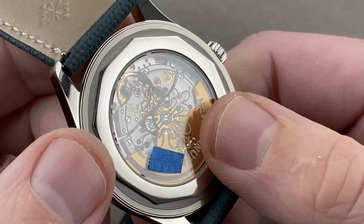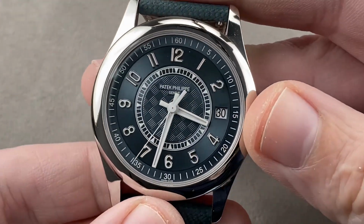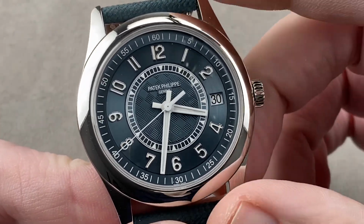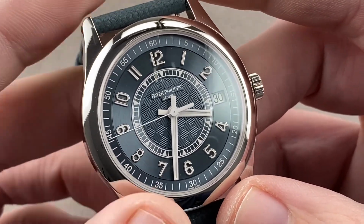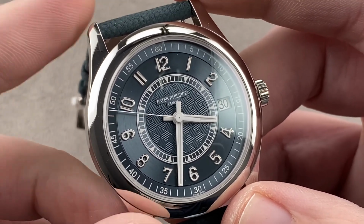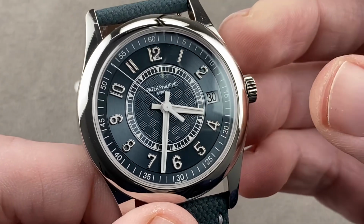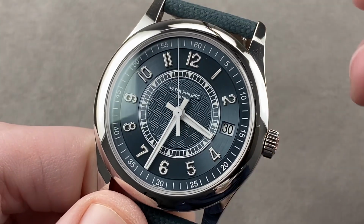The timepiece is 30 meters water-resistant with screwed-in case back. It's probably a little bit more water-resistant in practice than a standard Calatrava, but you also don't want to push the limits there. The timepiece is guaranteed to run from the factory no worse than -3 +2 seconds per day. So all of those Patek Philippe technical innovations, gyromax, spiromax, 6 position adjustment in the movement, it does bear fruit, and the watch is guaranteed to a level of chronometric precision that is something that most haute horlogerie brands do not do.